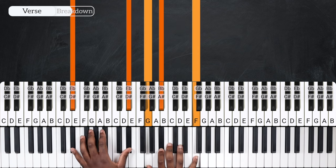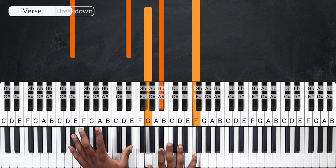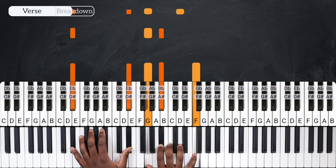Okay, now I'm going to change the notes on my right hand, still playing octave E-flat on my left, and right hand plays G, B-flat, F.